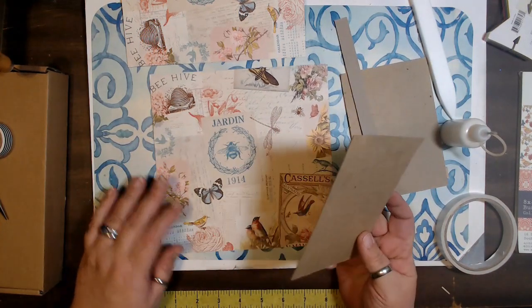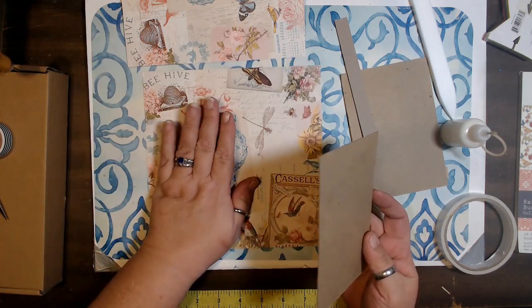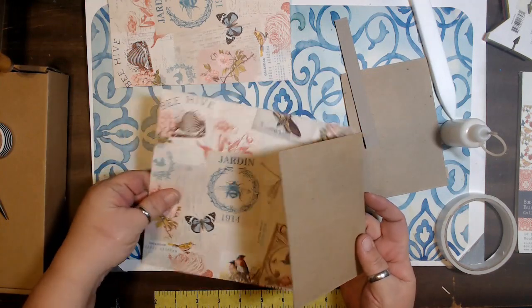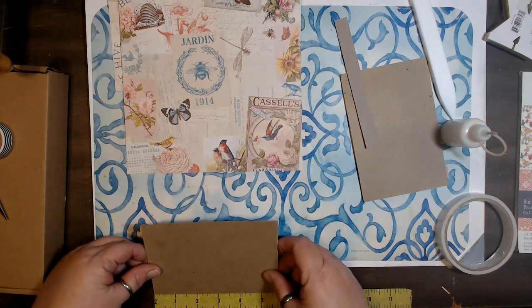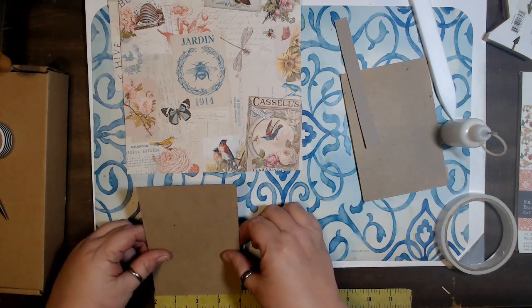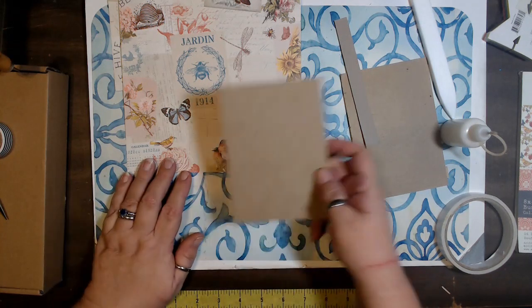So what I'm going to do is cut my cardstock, my covering paper. And this is cardstock. I probably should use regular paper, but I do like the weight of the cardstock. So I'm going to measure this, which is 5 3/4 inches, and I'm going to add at least 1/2 inch to each side. So I'm going to go 6 3/4, and then across, it's 4 inches, so I'm going to go 5. So I'm going to go 6 3/4 by 5.